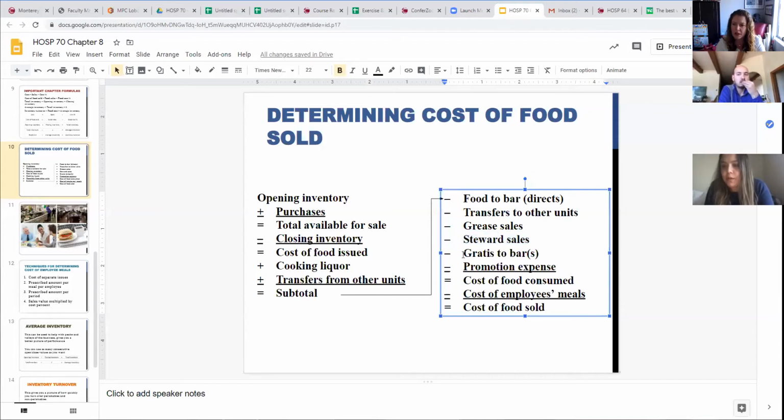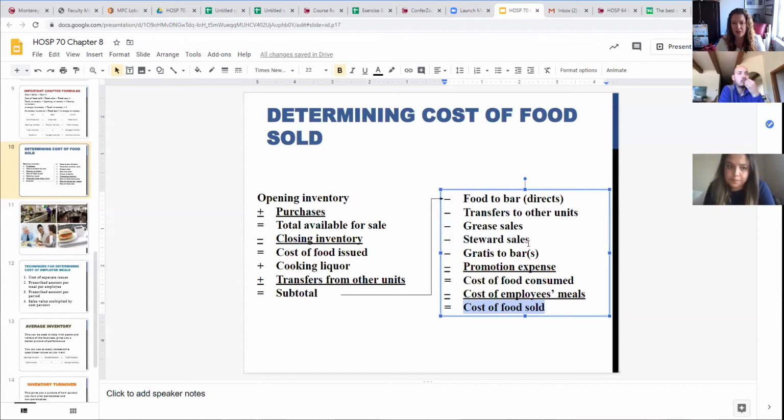I have a question. Yeah. So basically what you're saying, we have somebody that we want to sell those steaks at the price that we have it on the restaurant. Mm-hmm. Will that mess up our account when it comes to the inventory? I know it's not going to come out through us. No, so that's why you're subtracting it right here. Okay. Because otherwise, it's going to count towards your cost of food sold because it's gone. So it came in with your purchases, but it's gone before your closing inventory. And so if you don't subtract it, it's going to look like your food cost is going to increase.